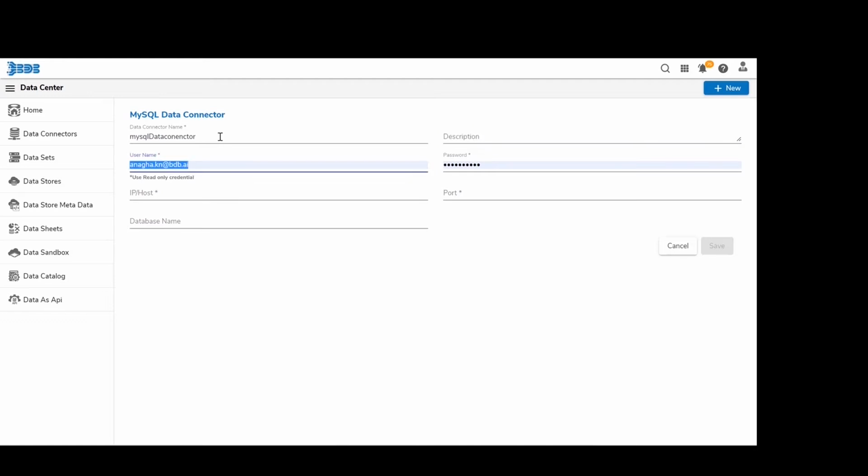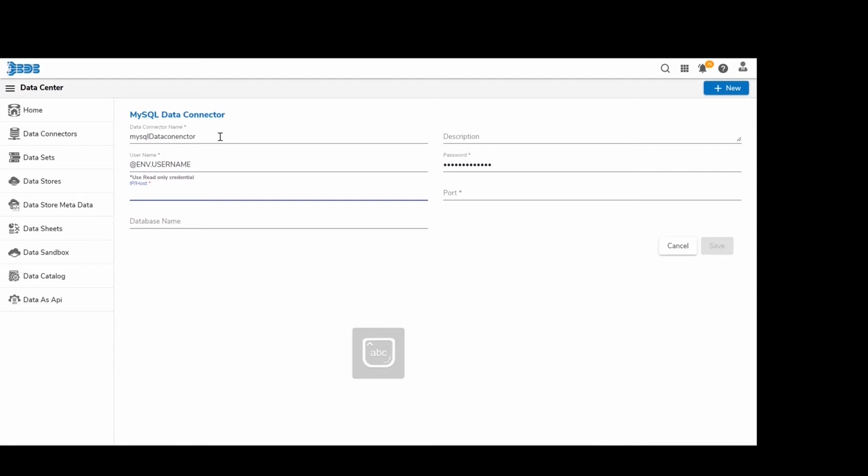Username: instead of the actual username, the user can provide environment variables. So I'm just specifying an environment variable for the username. And the password also supports environment variables. IP or the host: the user should provide the database server details from where the user wants to fetch the data.